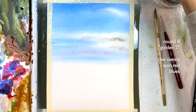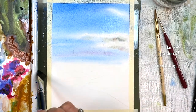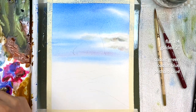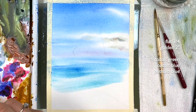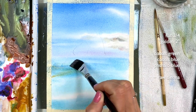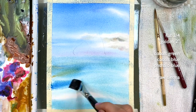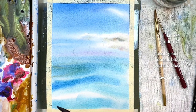I want to start working on the bottom part. Start with undertones — grab cobalt green, cobalt blue, falla blue, and let's add these colors to the water. Cobalt green, cobalt blue — some raw sienna would be nice too, especially on top. Then I want to go back and add more of that cobalt blue with falla blue and cobalt green. It's much darker now and it will get a little darker because I'm still not done adding colors.